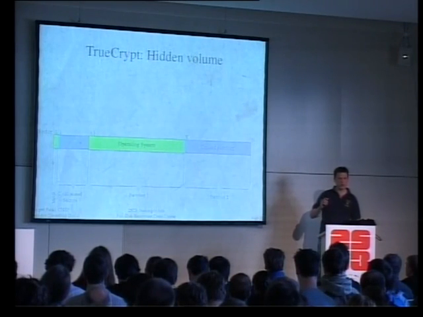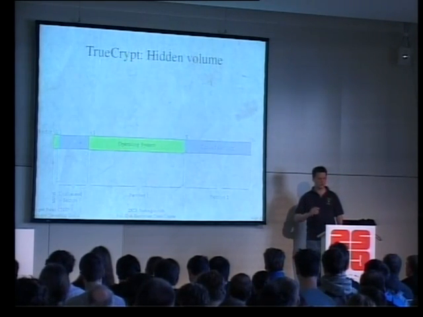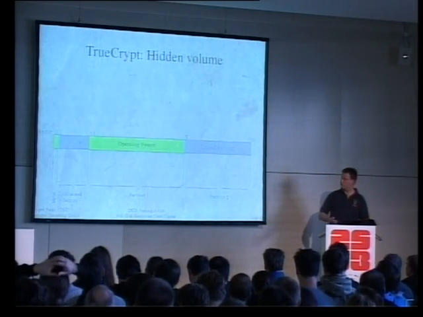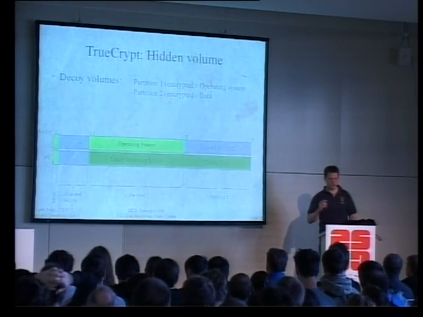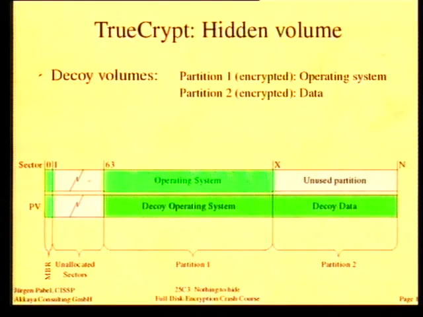And this would be the setup you would have to have for TrueCrypt to use a hidden volume. What you do is you install TrueCrypt, tell it to encrypt the system. For a hidden operating system, what it does is it encrypts your system.